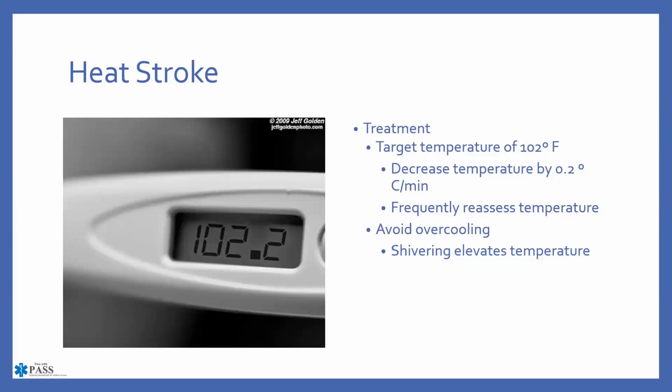Where do we want our temperature to get? It's kind of like dealing with a patient's blood pressure, right? We don't necessarily want to drop it way back down. So the target temperature should be around 102-ish, and then we should work to decrease by 0.2 degrees Celsius per minute. We don't have to necessarily worry about that. My point is, I don't want you guys making these patients hypothermic, right? Don't take them from a hyperthermic state and then dump them into an ice bath in the gym and leave them in there for half an hour. It's going to cool them off way too quickly, and that can cause problems too.